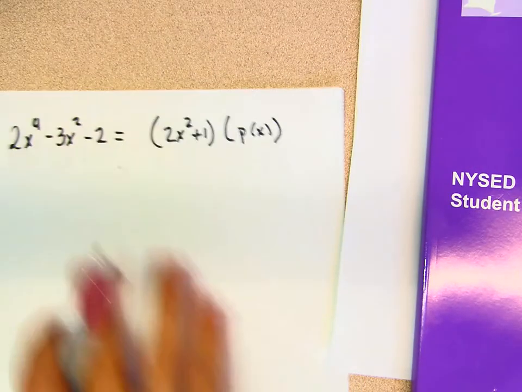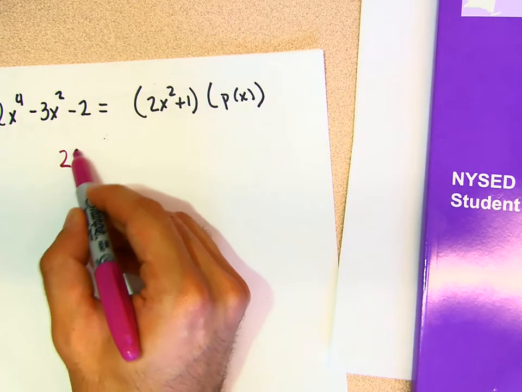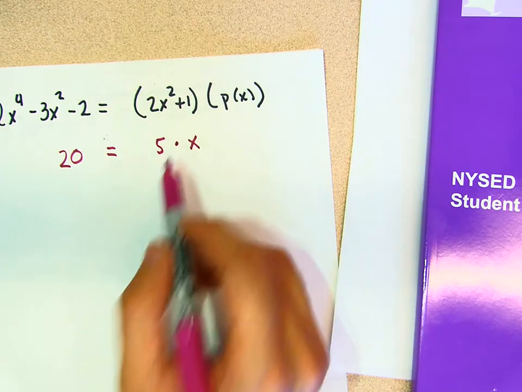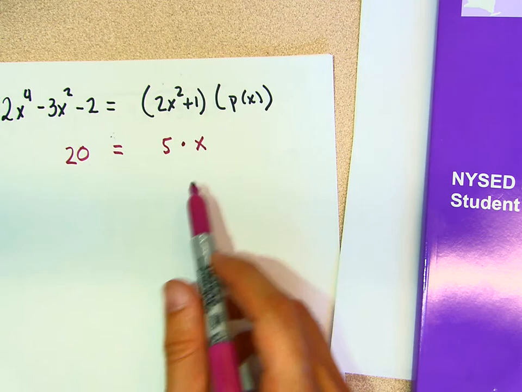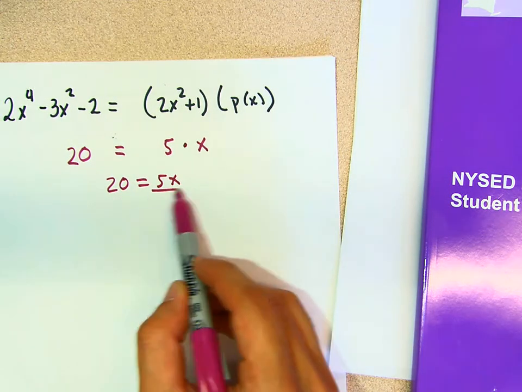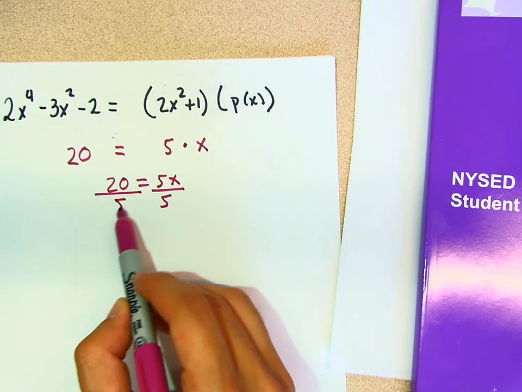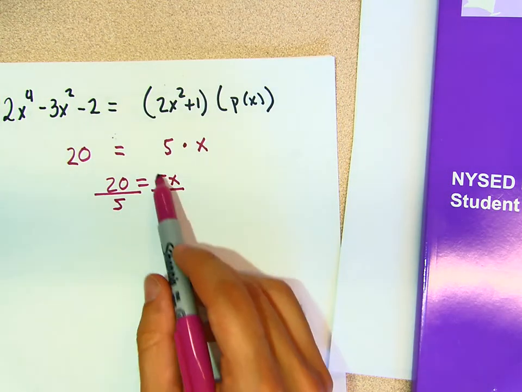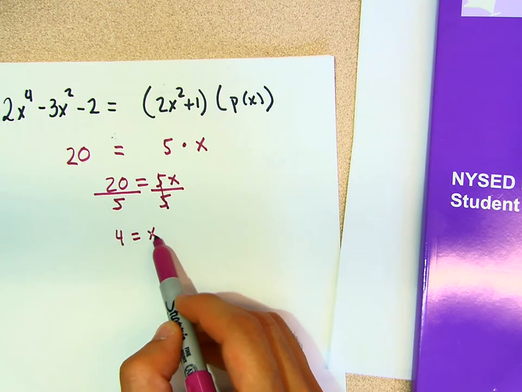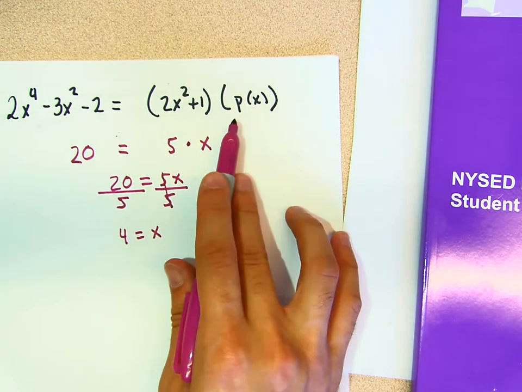Here, let's say instead of all this stuff, imagine if I have 20 is equal to 5 times some number x. Well then you say, okay, Mr. G, this is 20 is equal to 5x. How do you solve for x? I just divide by 5, divide by 5. And now this cancels and this is by itself, so 20 divided by 5, x is equal to 4. But that's the same idea here.